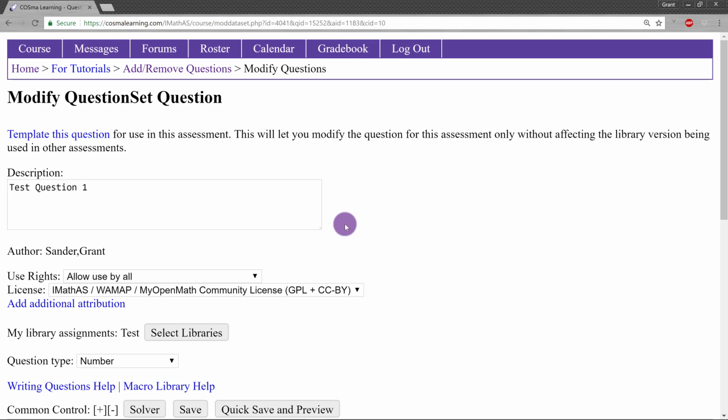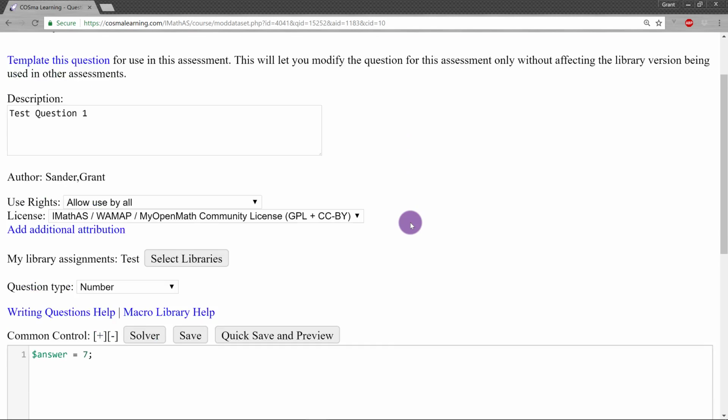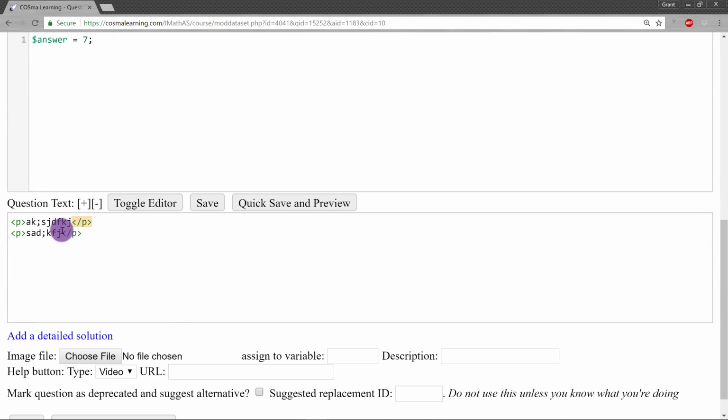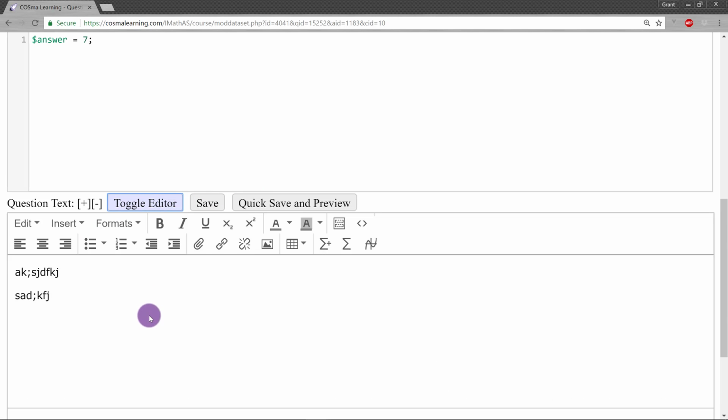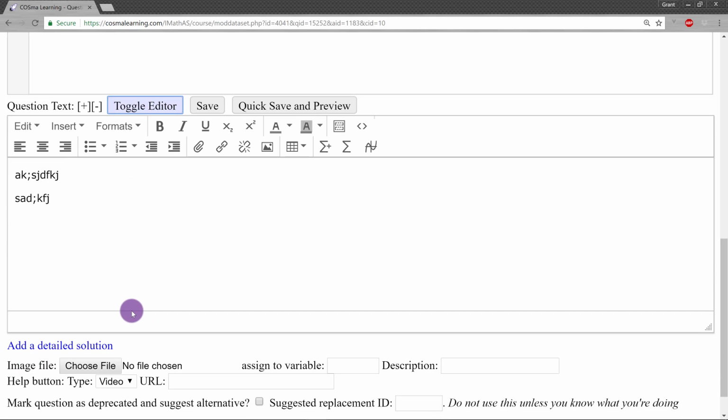In a previous video, we looked at the question authoring page and some of the options on this page. So in this video, we're going to look at the question text portion of the authoring page. When you open this up, you might see some code within this question text. This is actually HTML markup, and we'll come back to the HTML markup feature of this, but if you press the toggle editor button, it's actually going to open up a visual editor for the question text. And recall that the question text is what is actually displayed to the student.